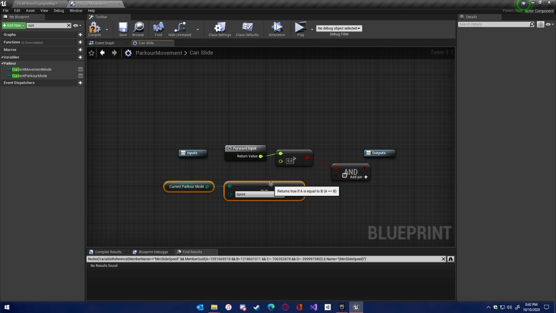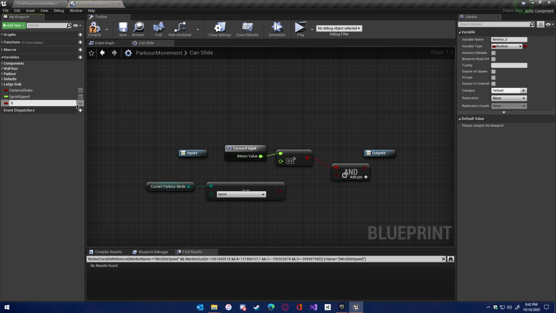Now, not only are we going to check if we are sprinting, but we're also going to check a new variable. Let's make a new variable called sprint queued. What this basically means is that there's a sprint in the queue, and as soon as we land, we'll go ahead and immediately sprint. We're going to set that up later, but let's just plug that in for now.